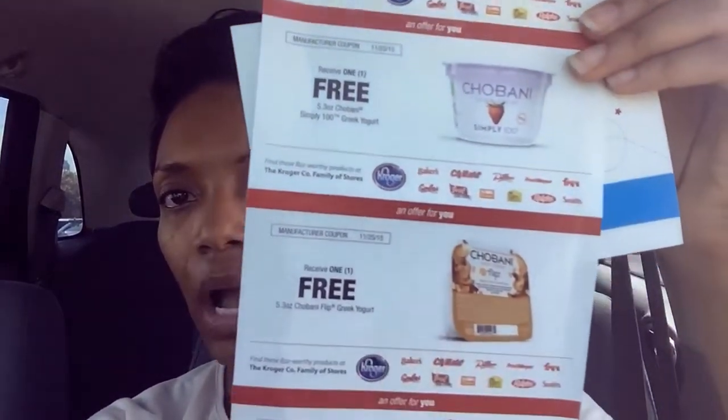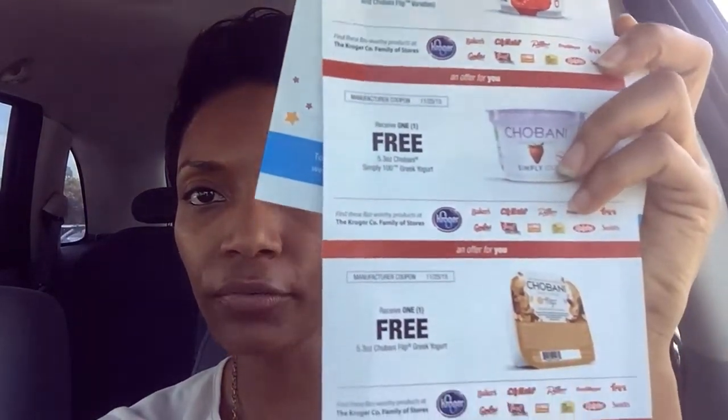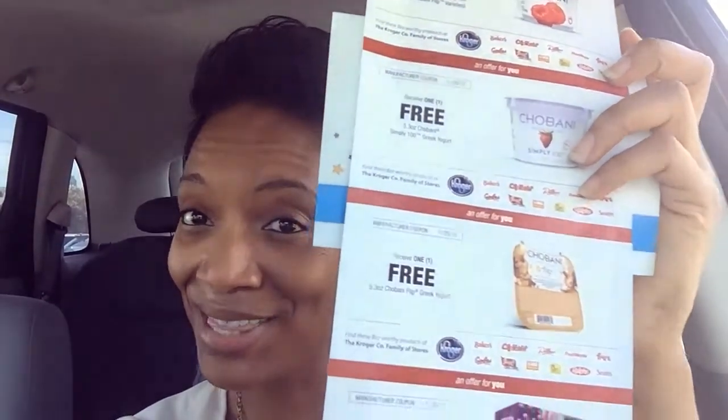Now you know I've done a Chobani review with their plain Greek yogurt with mac and cheese, which was totally awesome. But now Chobani has a lot of different variety of options, and so with this BuzzAgent kit I'm supposed to go to my local Kroger or Rouse in California and get one free product of each one of these Chobani yogurts to try and then review. So I'm going to go ahead and review them and do a taste test with you guys to share which one I like the best.